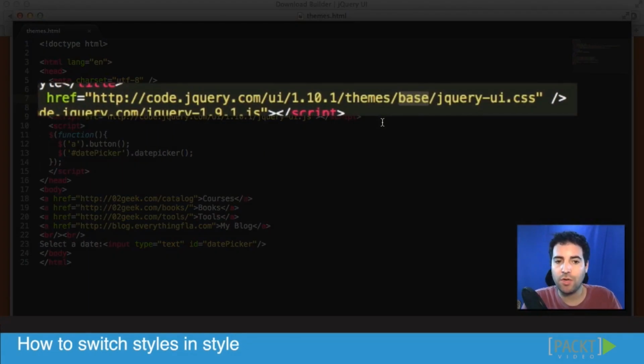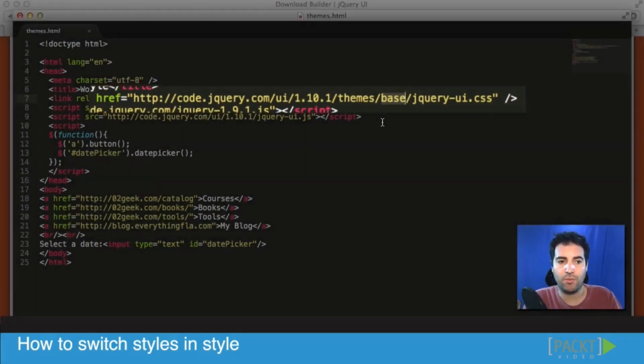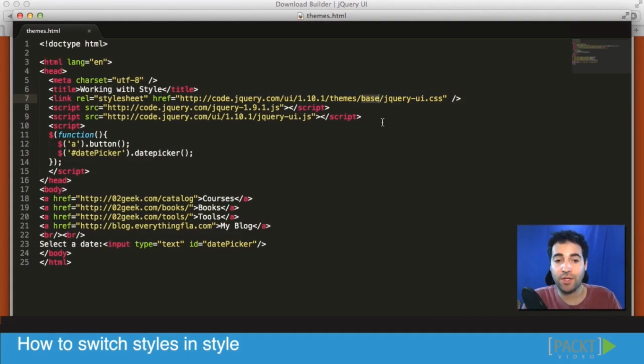Now, we're still loading every single thing in the jQuery library. We're loading every single thing in the CSS that it has to offer and everything in the JavaScript that it has to offer. Now, on the JavaScript end, we don't have to ever change anything when we change themes. The themes are 100% controlled through CSS. With that said, it's really, really easy to just immediately convert every single thing you have inside of your theme itself, completely change the visuals of it by just changing this folder.